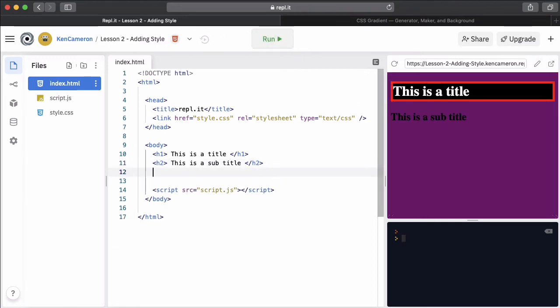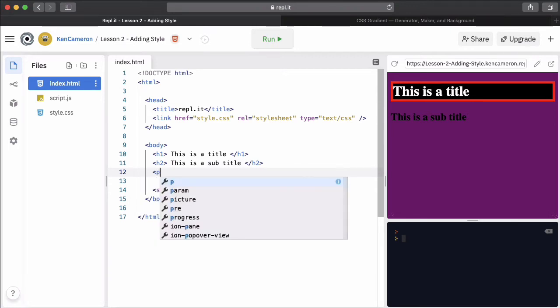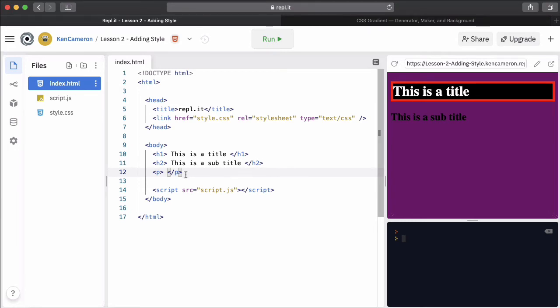And let's just do one more for a P tag as well. So just like last week when we added these three. So open the P tag and then close it. Now these arrows are the ones next to the P on your keyboard. So I'm just going to say this is a paragraph. Okay. And then just refresh it to make sure that works.